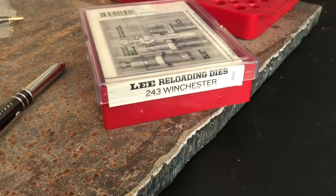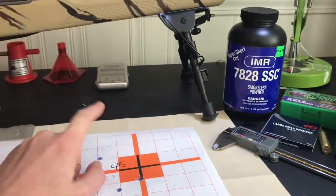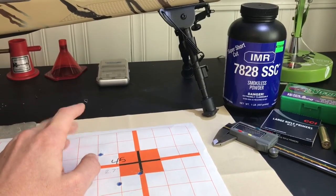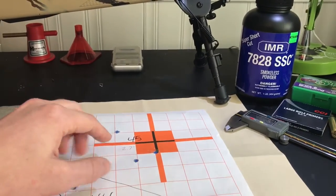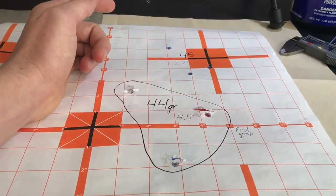The Lee 243 Winchester full length resizer. Standard way I always measure my powder. I was using this Frankford Arsenal digital scale. It's not the greatest thing in the world, but it seems to work, especially for my AR-15 loads. I can get them to shoot 1/2 inch. For some reason, I lost my rounds grouping together. They're just not grouping on this trip, and I don't know why that happened.